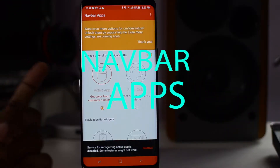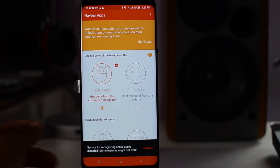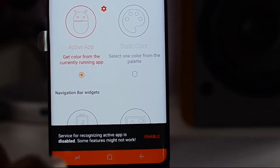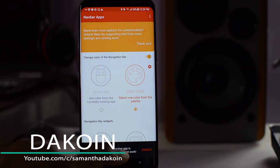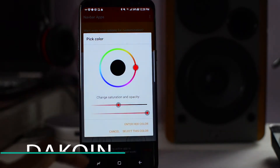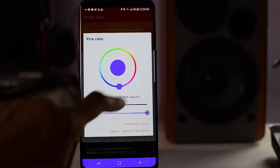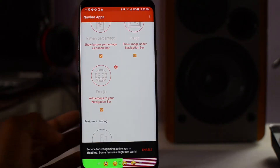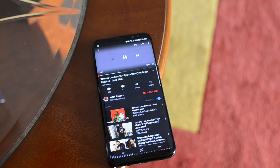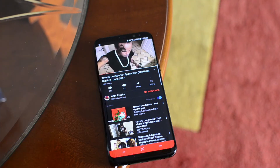The fourth app is NavBar Apps. With this, you can further customize the look of your device. Samsung started off the whole on-screen nav buttons completely wrong by putting them in a very backwards position, but thankfully they gave us the option to correct that. However, with this app we can go even further. You can totally change the look of your navigation bar by changing it to a static custom color or a dynamic color that changes with each app you're in. You can also add images, emojis, or music bars whenever a song is playing. This app is pretty unique and will definitely add a bit more flair to your new smartphone.